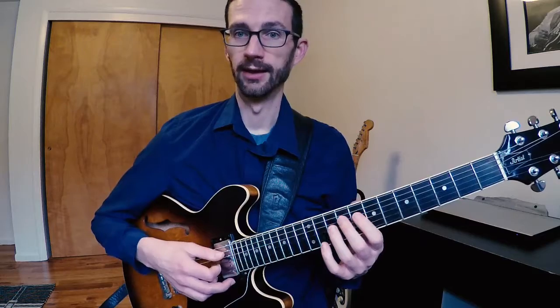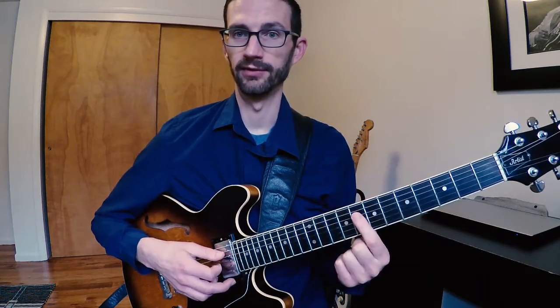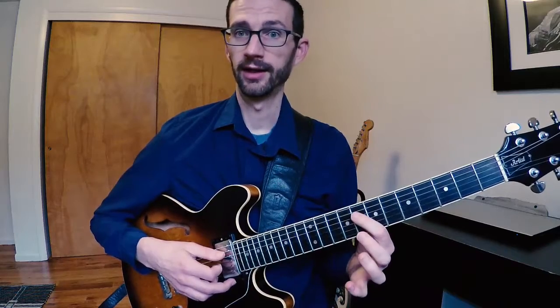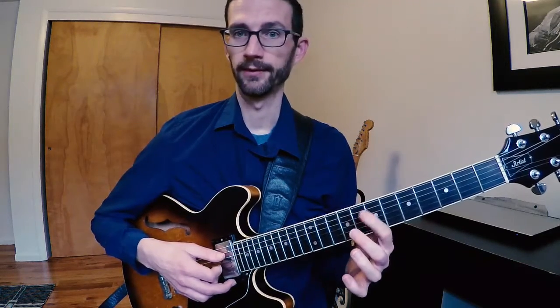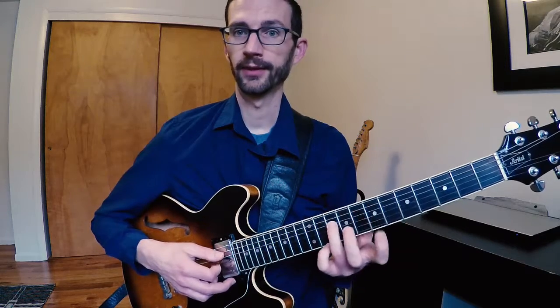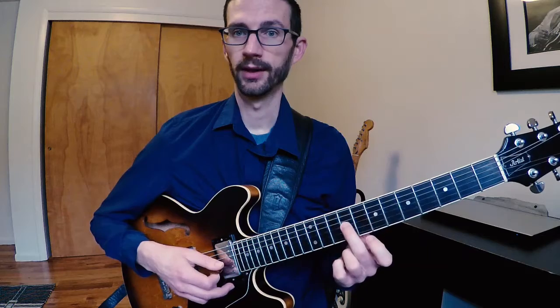Let's move that to a dominant 7, where my major 7 B natural moves back to a B flat under my 1st finger, 8th fret. So now this is on the 4th string. So now I got my 1st finger on B flat, 3rd finger on C natural here, 4th string, 10th fret.